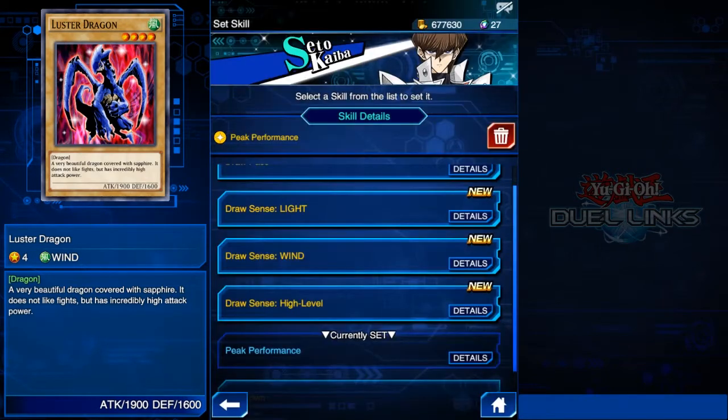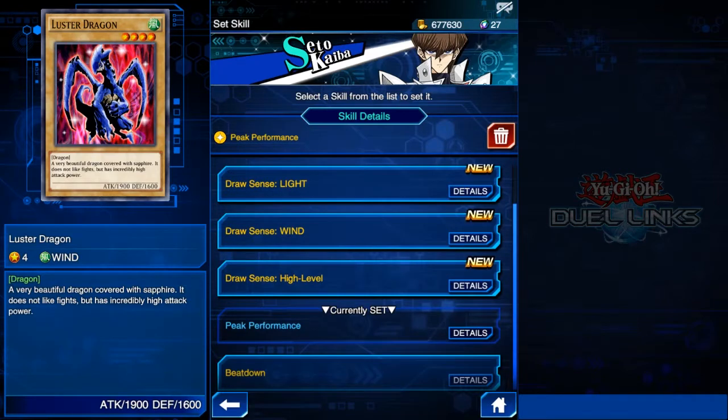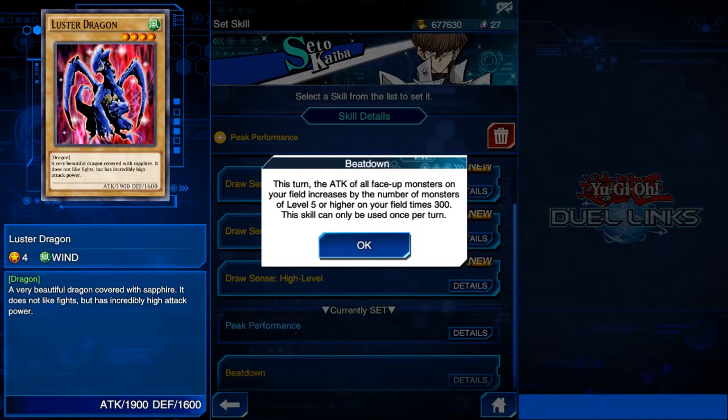The other option you're going for really is Beatdown. Beatdown: this turn, the attack of all face-up monsters on your field increases by the number of monsters of level 5 or higher on your field times 300. This skill can only be used once per turn.